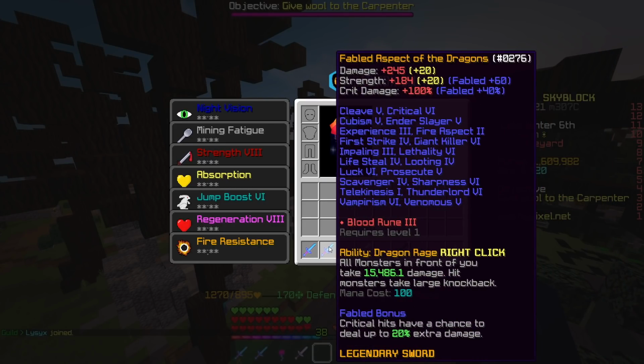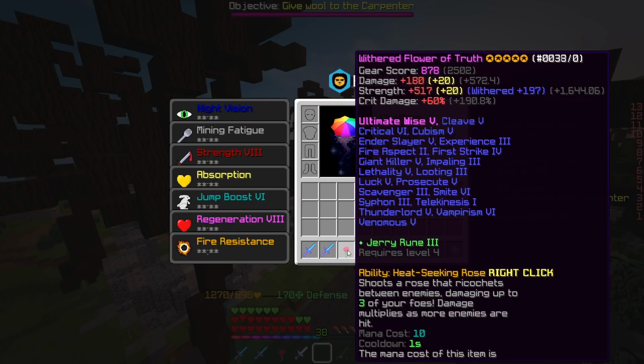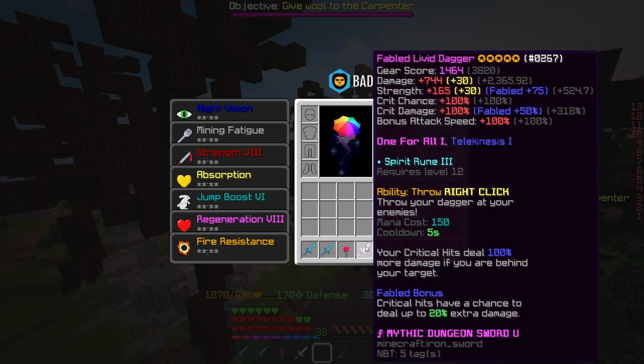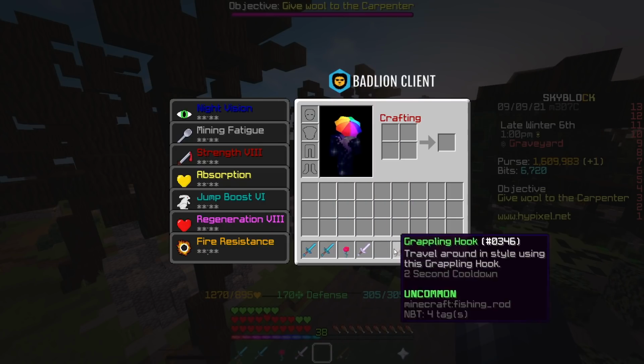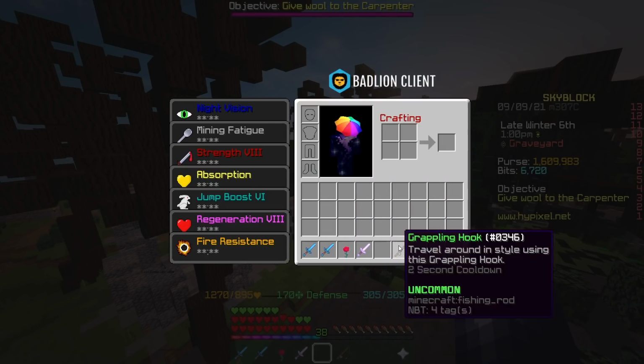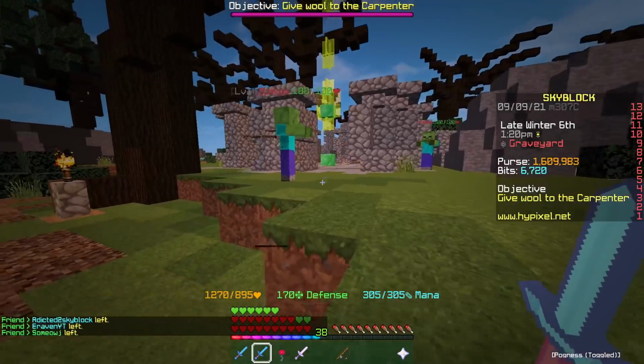Now granted, these have all got slightly different enchantments on them, and they're at slightly different stages in terms of upgrades, but we're just going to get a rough idea. I mean, this video is not going to solve any sort of world crises, it's just a bit of entertainment at the end of the day. So if you get offended by the fact that these have different enchantments, then I don't really know what to say. But anyway, let's give this Aspect of the Dragons a go.